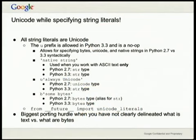We now obviously have multiple ways for you to specify Unicode as string literals. In Python 3.3, we actually added back in support for the U prefix. Yeah. No, you can clap. We did this to make it easier to port code mainly. So the idea is if you already have Python code in 2.6, 2.7, or whatever, what you can do is prefix all your strings with U and then all your byte strings with B. And now once you've got that all straightened out, it can also run right through to Python 3.3 and the meaning won't change.